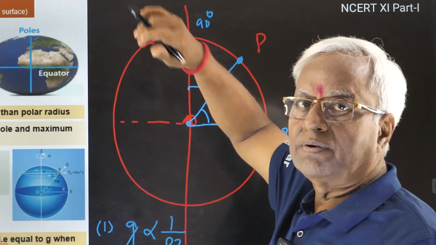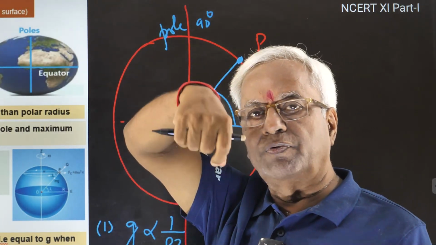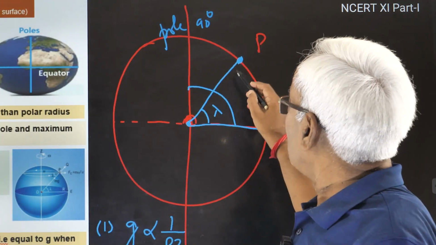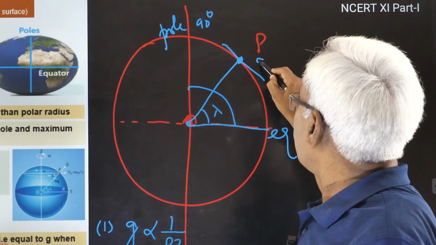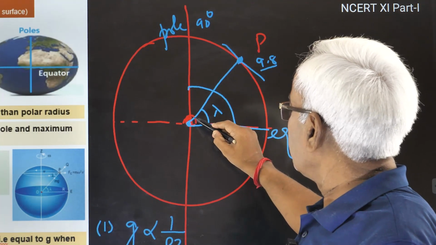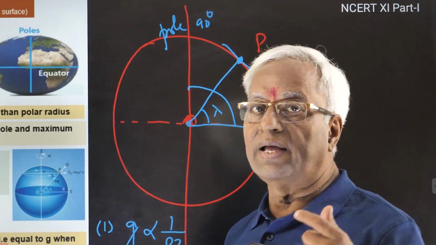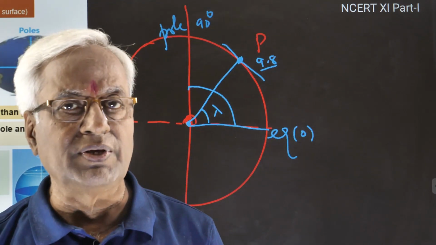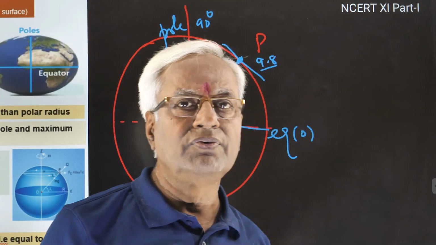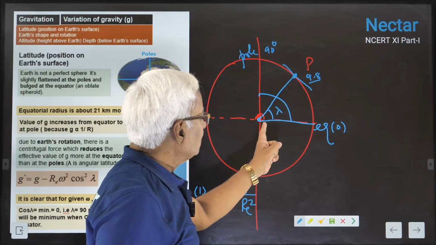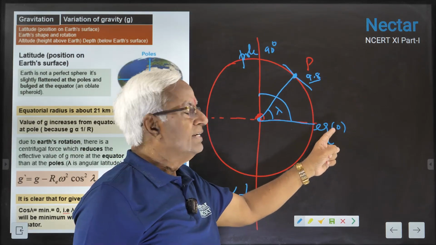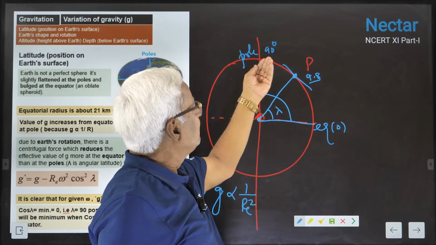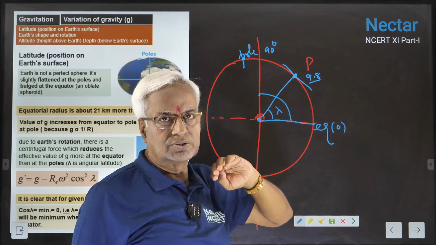Two things: g is minimum at the equator on the basis of this size unsymmetry, and it is maximum over here. Then you might ask the question, where is the standard value of g? In fact, the value of g found to be standard, that we consider 9.8, is taken when the angle of latitude is 45 degrees. Here this is 9.78, here it is 9.83. It's quite a considerable variation from equator to pole.